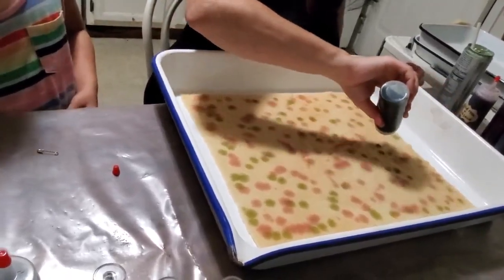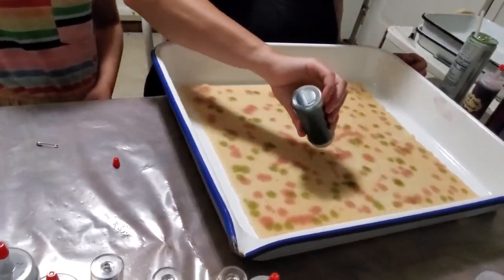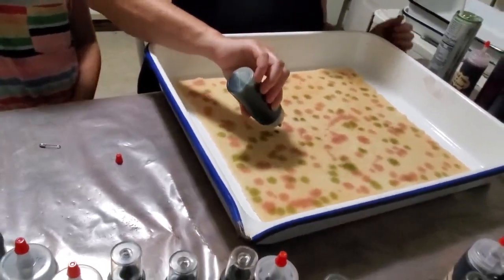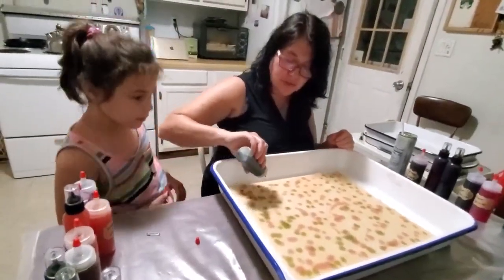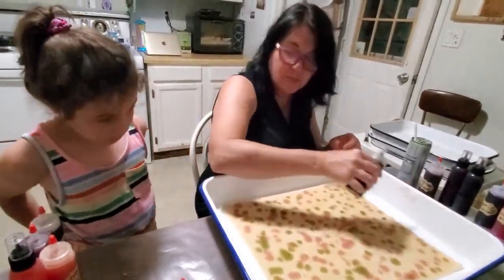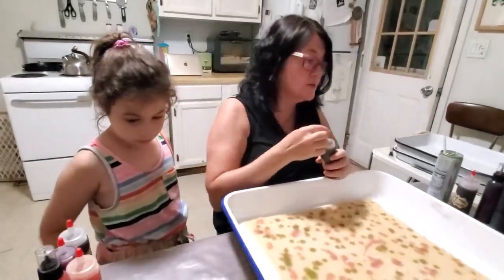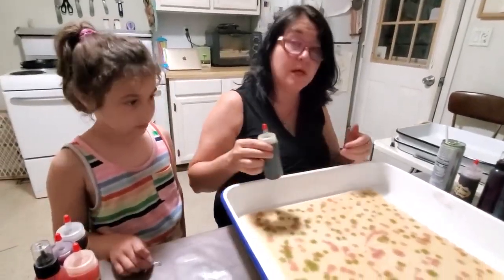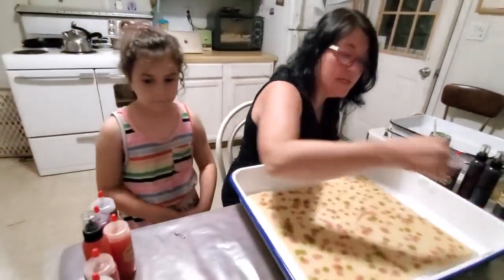This is one-sided - I'm doing this on one side. There will be a little bleed through, and that's why we've got the pan and the plastic. When I'm hooking and cutting it, if I want these colors to be showing face up, then I would be cutting it and hooking it face up - because I will have less color and less pattern on the back. Should we do some Mallard Green, like a duck? Sure, go ahead.